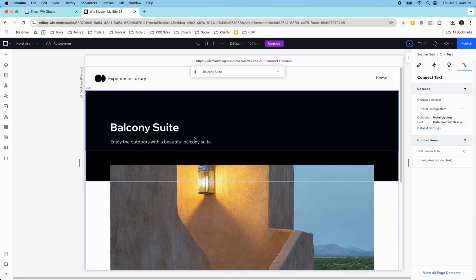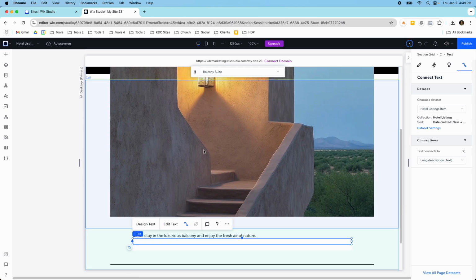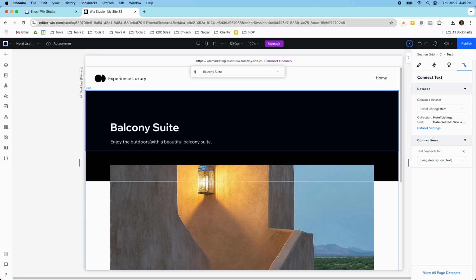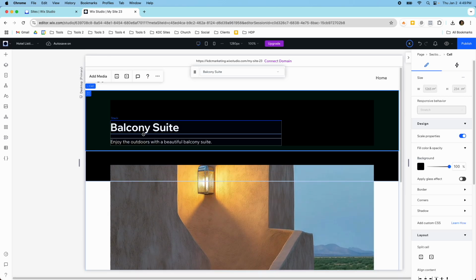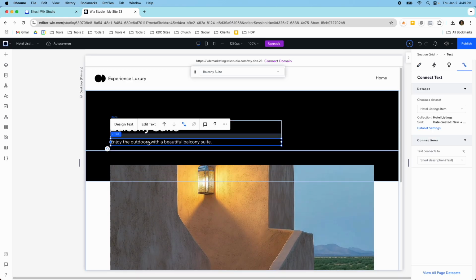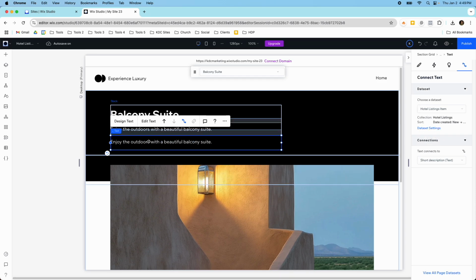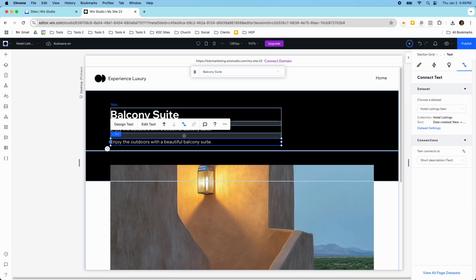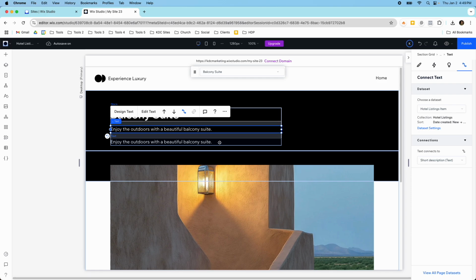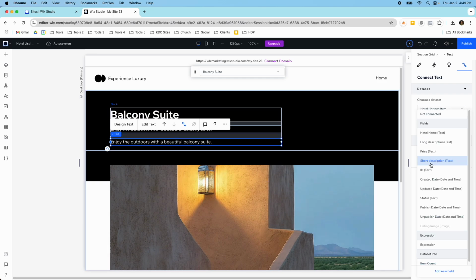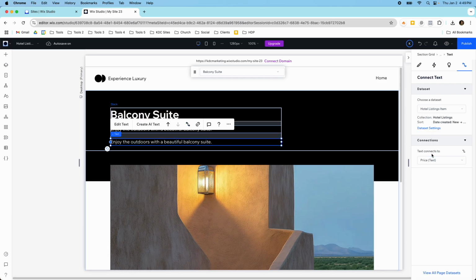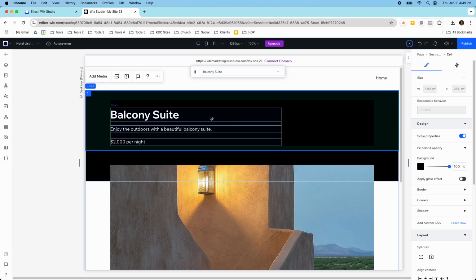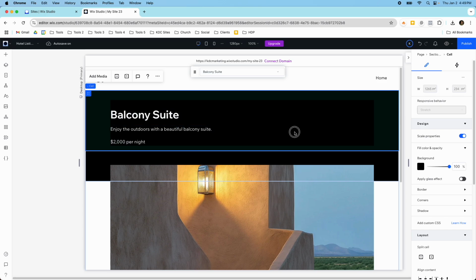One element that's not shown here is the price. So you can see I have my suite, my short description. If I wanted to add the price, one quick way to do that, I'm just going to duplicate this element inside of my stack. So I just clicked on this element and duplicated it, and now I'm just going to change what this element is connected to. So it's going to now connect to price instead of connecting to the short description. That's a pretty quick way to change or add the element there to this page.